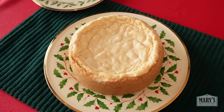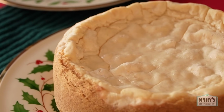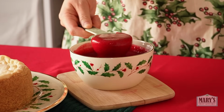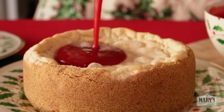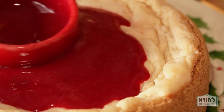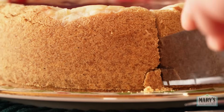Now nice and firm and having rested so all the flavors have had time to develop, our cheesecake is ready to top. First, with a 1/4 cup of our delicious ginger cranberry sauce. Maybe a 1/4 cup more. Do you want a slice? I do.